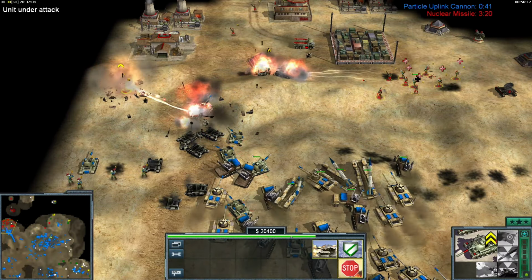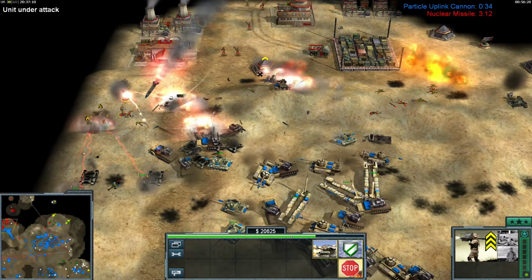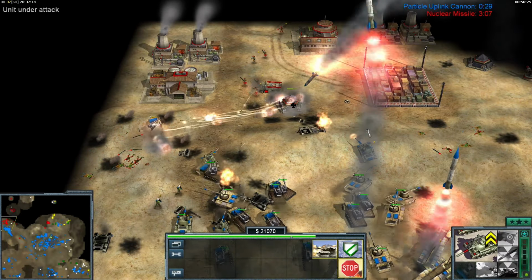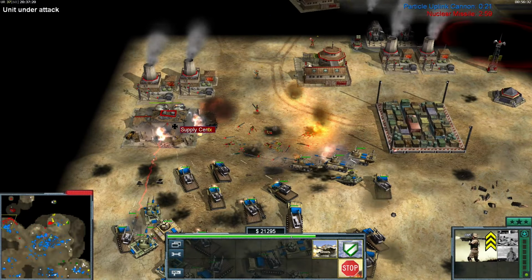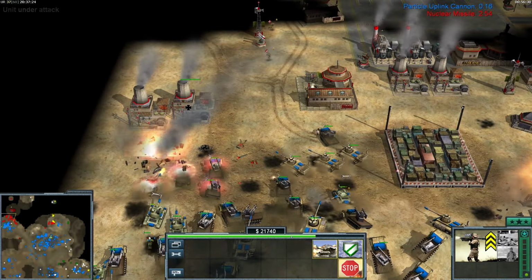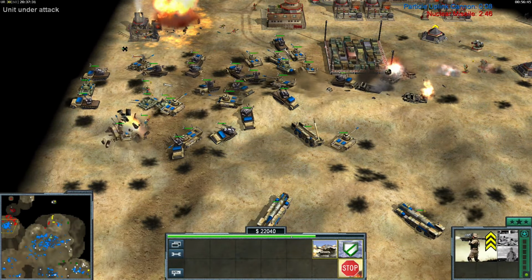Unit lost. Watch the enemy. I'll fire at anything. Get you up. Right here. Unit lost. Let's pop some tanks. This will be the boss. Head over. Let them go. Unit lost. I'll fire at anything.